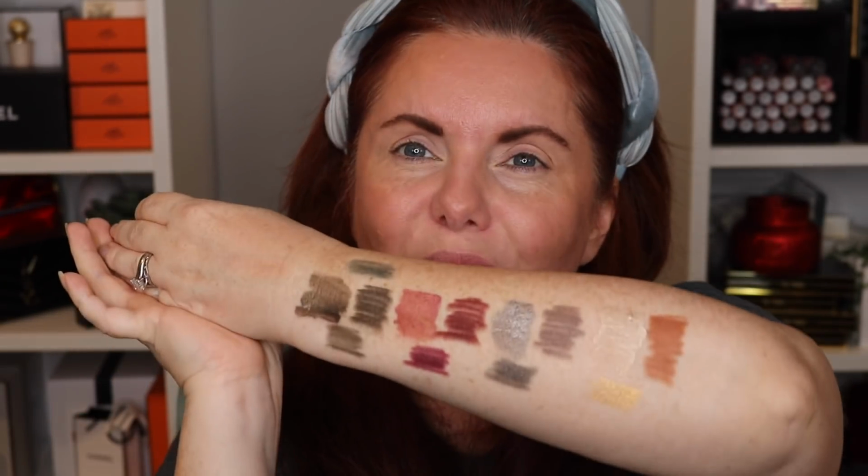So, which one should we use today? Well, maybe we leave them on for a second and let's take a look at the lips and the nail polishes while that dries on my arm. So the first shade is Maude. These are Rouge Allure Velvets. So these have more of a matte feel, but the reason I picked them up is because they're velvets. They're not mattes. I don't pick up mattes anymore. I find that I just don't wear them. I wear the velvets, but I don't wear mattes.